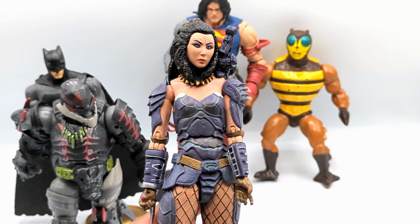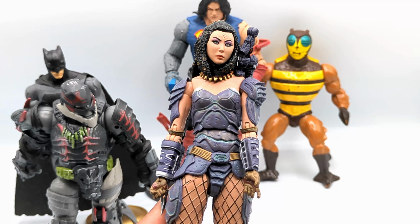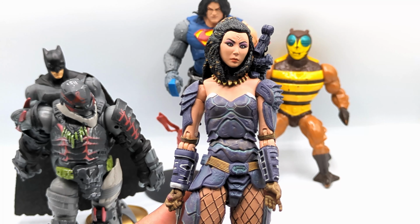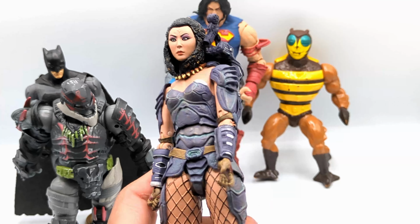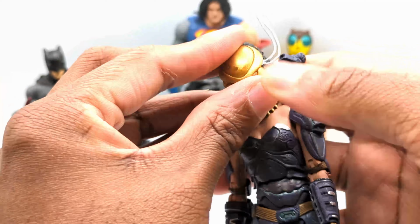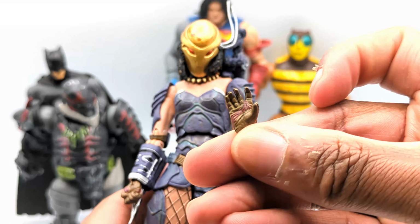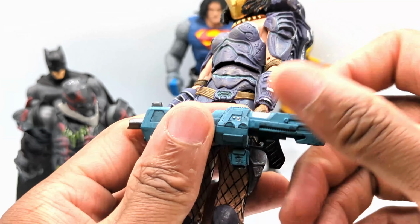I never had any Predator figure, and since I'm doing my Ladies of Action figure line, I was like, okay, this is a lady action figure from a line that I haven't had before, and I got this for $8. So I assumed that this is a KO. It came loose like this, but it did have her accessories. So it had the mask. Let me see, does it actually fit on correctly? So it came with a mask, an alternate hand, and her weapon.